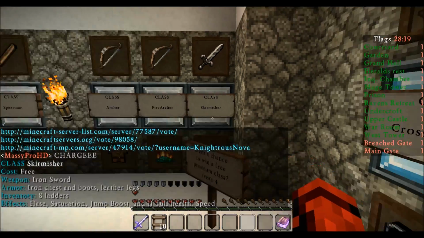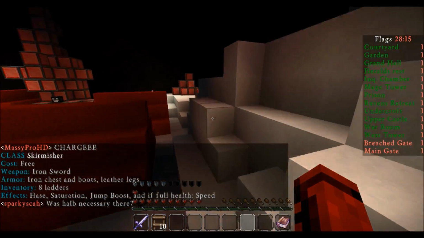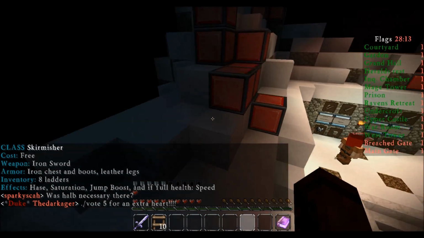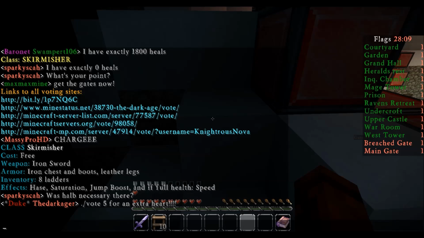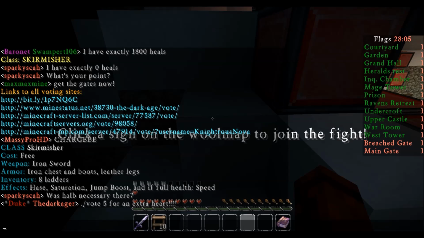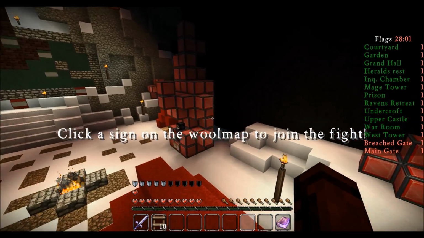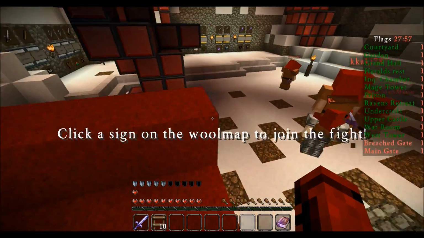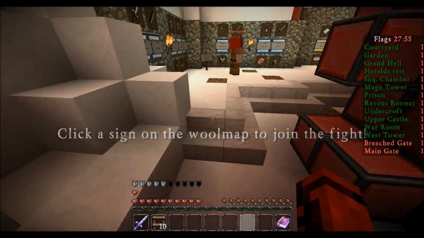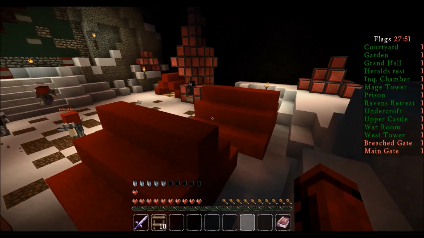All right, so Skirmisher, it's free, it has an iron sword, an iron chest and boots, leather legs, 8 ladders, and it's the effects that really make this class. It has haste, saturation, jump boost, and if it's at full health, speed. So this class does not require food. This class is always full saturation, never requires food, so it's a really interesting class to play, and as long as you have full health, you're going to have a little bit of speed here.